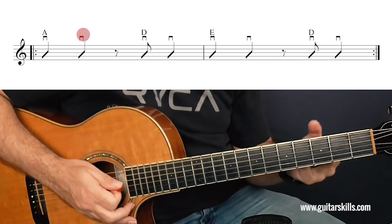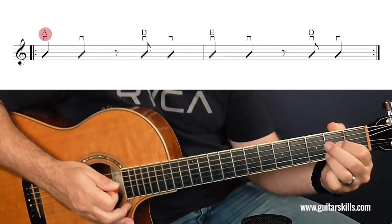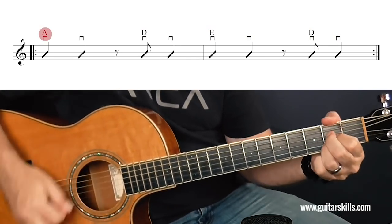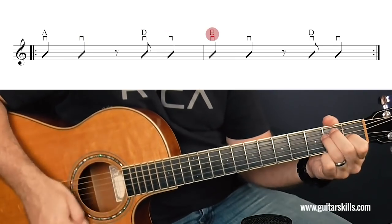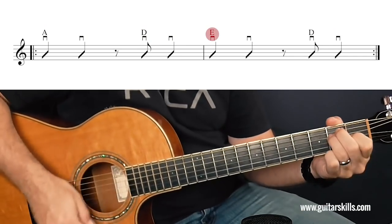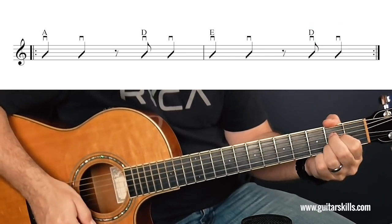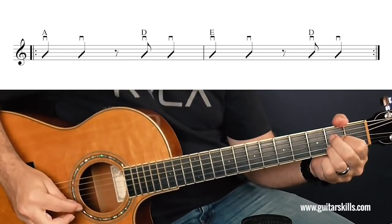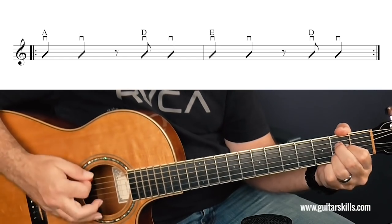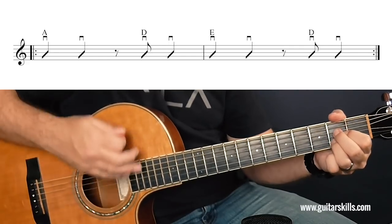So I've got A, D, D, E, E, D, D, A, D, D, E, E, D, D, A, D, D, E, E, D, D, A. And that is literally just where I play A, open strings, A, open strings, A. Very simple.